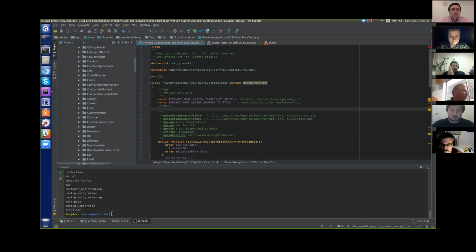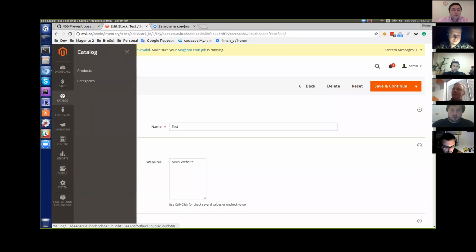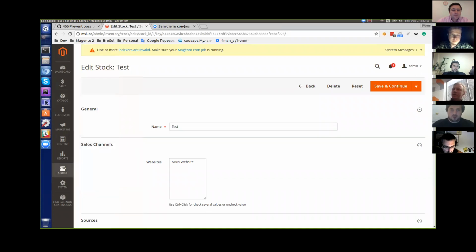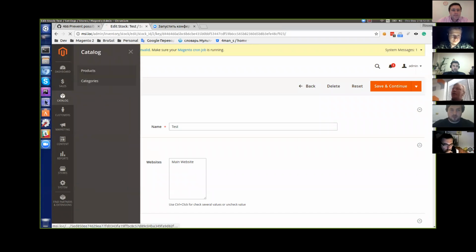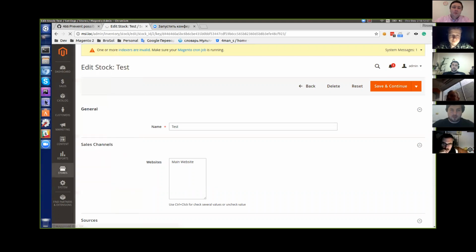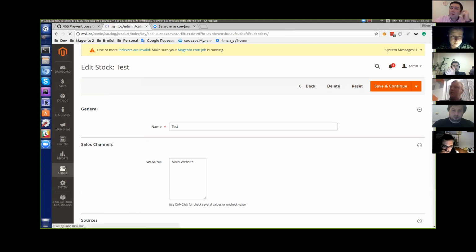Because according to our flow, we use default source and default stock only for duplicating inventory stock, basic inventory stock, which is provided by the catalog model. Yeah, I understand that, but what is the reason we don't want to use it for different stocks? Is there any error condition that can occur because of such a connection?